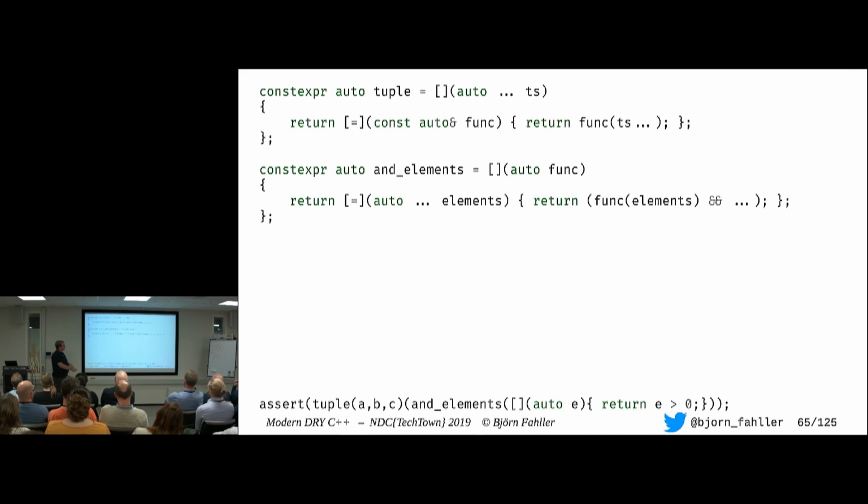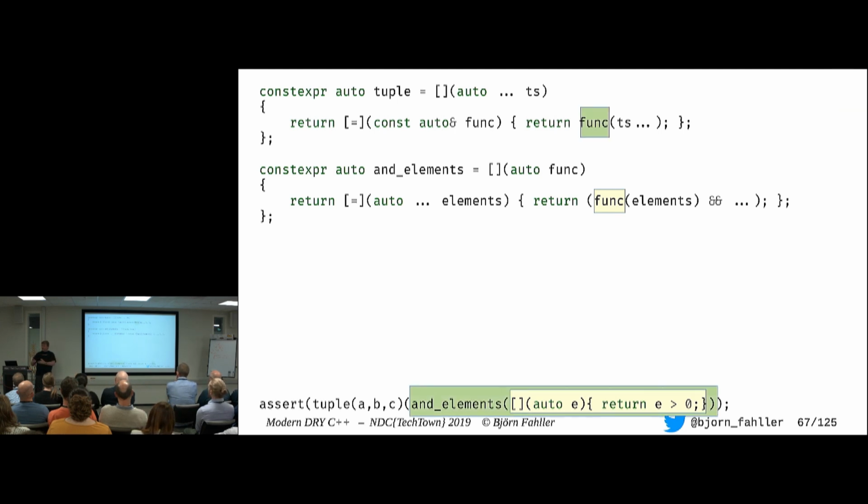And then we can, of course, use the techniques I showed earlier about this AND elements, but I'm using, again, just more lambdas. So AND element is something that takes a function, returns a lambda that, when called with a number of elements, applies this function to these elements. So when I'm using this, like this, I'm calling AND element with something that just does a greater than 0 comparison. And AND elements of this greater than 0 is the function that we call to the tuple. So again, this expands to a greater than 0 and b greater than 0 and c greater than 0. Are you with me on this? Or is this a little bit sort of painful for the synapses? If you haven't done any functional programming at all, I assume that this looks really weird.